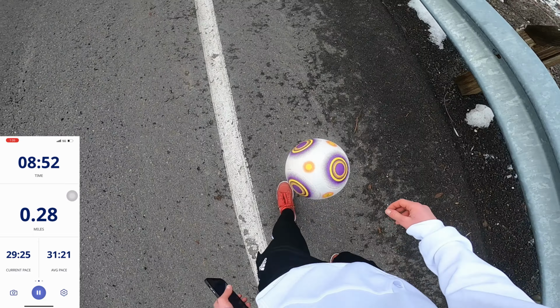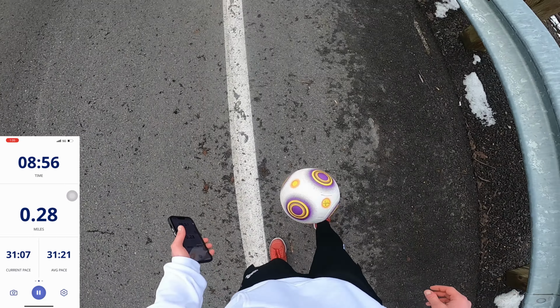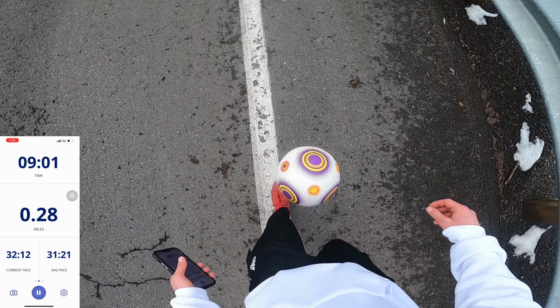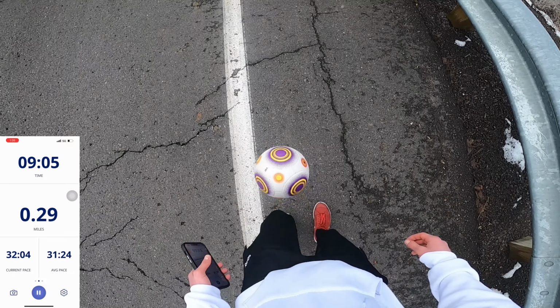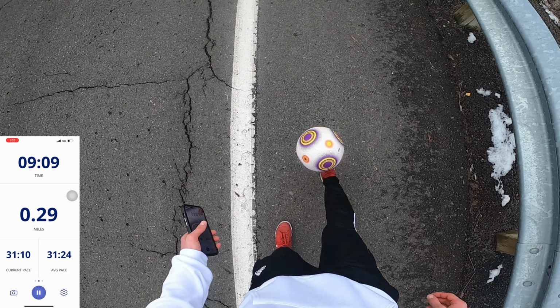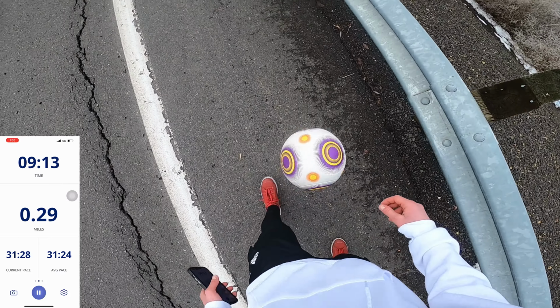Ooh, staring at the ball for so long, starting to trip me out. Oh, hopefully the GoPro is hanging in there, battery-wise. Oh, I hear a car coming.